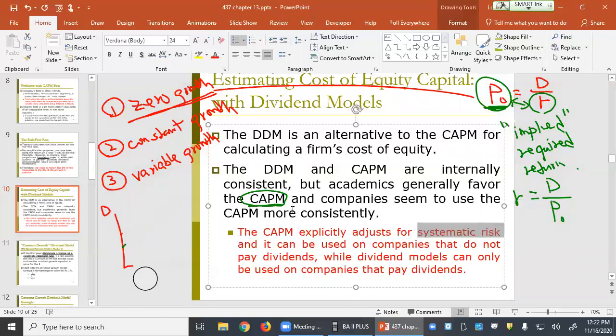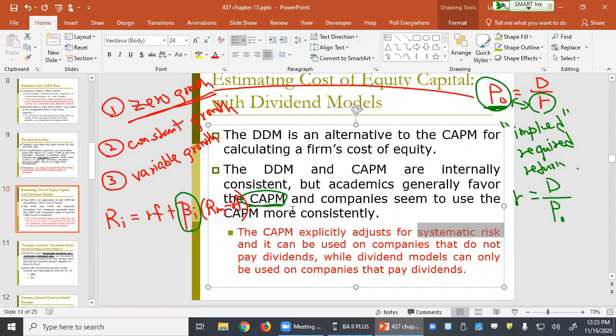So let me bring you that equation again, okay? So the CAPM equation says the return of the asset or of the company equals the risk-free rate plus the beta of that company multiplied by the market risk premium. The market risk premium is the return of the market portfolio minus the risk-free rate, right? So this beta is being used explicitly, okay? So it tells us the only risk that matters, according to CAPM, is the systematic risk. There's no other risk that matters. Total risk doesn't matter, unsystematic risk doesn't matter, default risk doesn't matter, okay? No other risk matters except systematic risk.